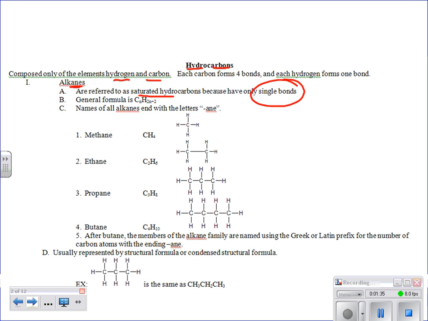There is a general formula written here, and it might be hard to see, but it's always going to be some value of carbons and hydrogens. If carbon is N, then your hydrogen is going to be equal to 2N plus 2. You should understand that formula. And then the other thing you've got to know is all of the prefixes. These are pretty easy. The first few are maybe a little bit new to you. You might not have learned these before.